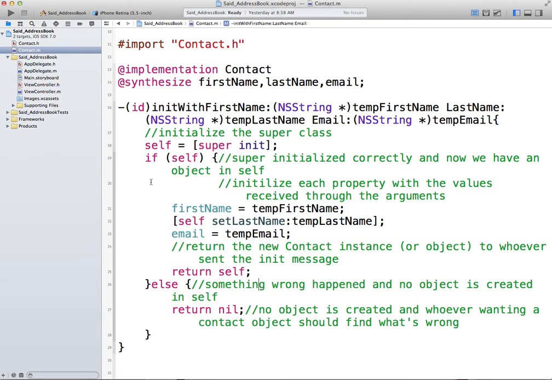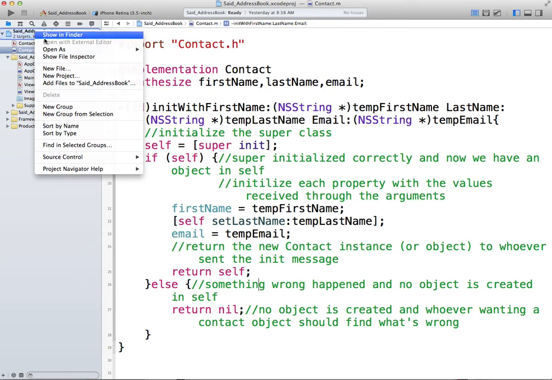So to create the data model, we created the contact class. Every class is represented with two files, one for the header, which defines what other classes can see and access from this class, and the .m, which is the implementation of the modules that are defined in the header and any other supporting modules. The project already comes with an app delegate, a class that represents the behavior of the app. And every view controller has its own view controller class to control that view. So let's go ahead and add a data controller class.